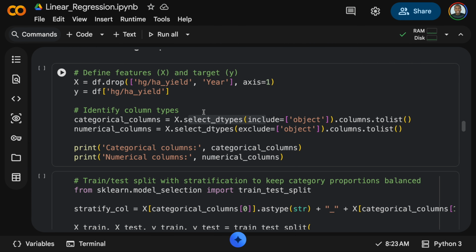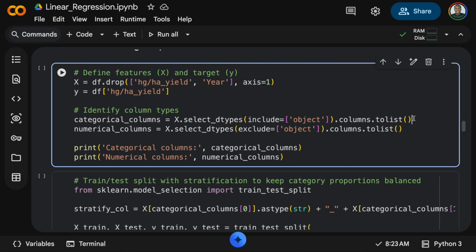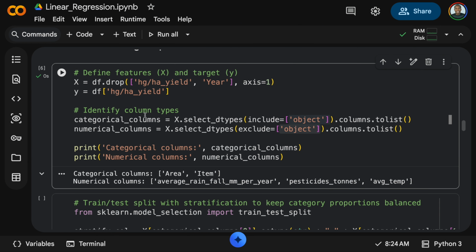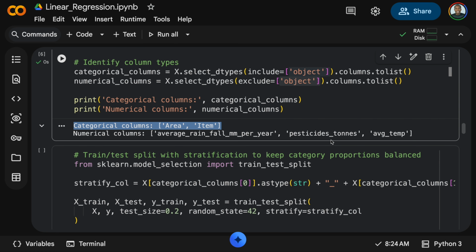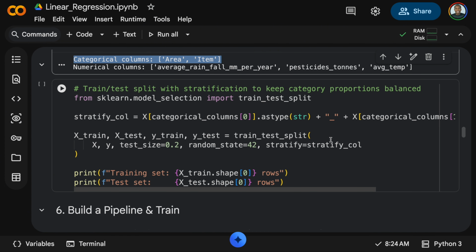So every feature we have that is an object data type will be extracted into a list. Then for numerical column, it will exclude any feature that is object. So it's just the opposite of it. So when I run, you see, now we have our categorical columns as area and item, and numerical columns as the others that we have. So let's move into splitting the data for the model training itself.